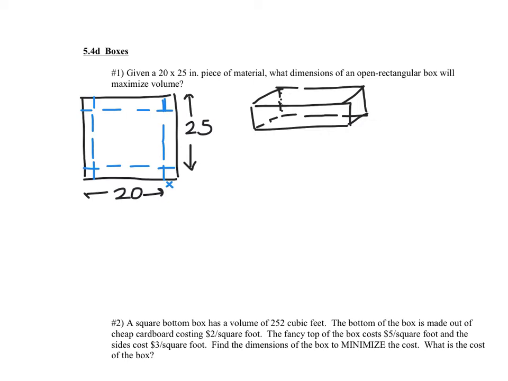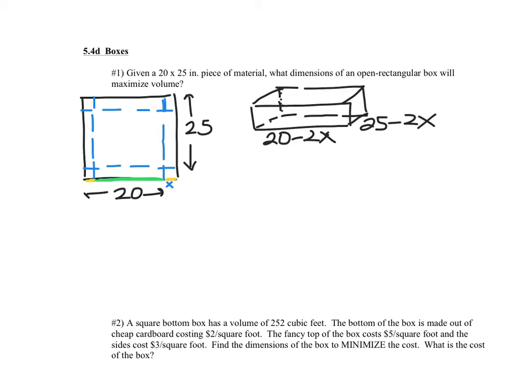I didn't either. Okay, now once you have cut those sides off, it makes the box smaller, but you have to because you have to fold it up to make the box. So then this is what the dimensions of the box look like. This would be 20 minus 2x, because you ended up taking an x off of each side, and then the length here is 20 minus 2x. And then what would the width be then? 25 minus 2x.